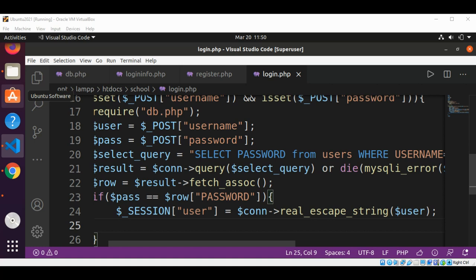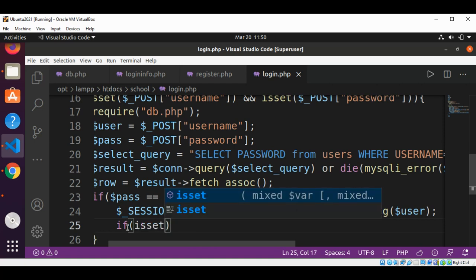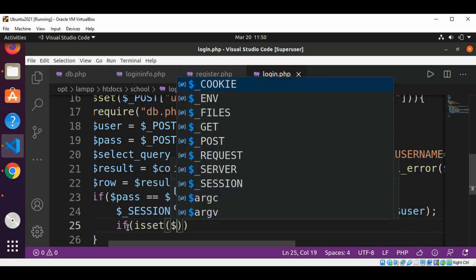Now we are also going to check if the user selected the remember option. Then we are also going to set the cookie value.